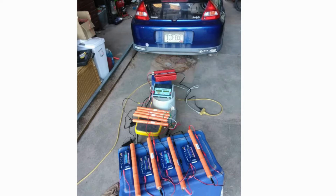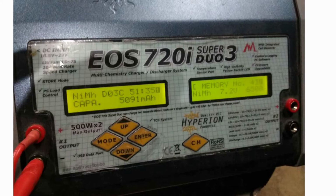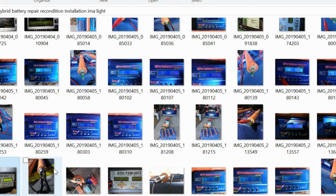So let me show you the chargers I was using. I was using one of these. It's kind of an older setup, but using nickel metal hydride chemistry. This charger does a whole bunch of different chemistries, but you gotta make sure you got the charger set up for that particular chemistry, and set at 7.2 volts. And once again, I discharged them using this thing, and then I recharged them. And I would do that many times for each cell.